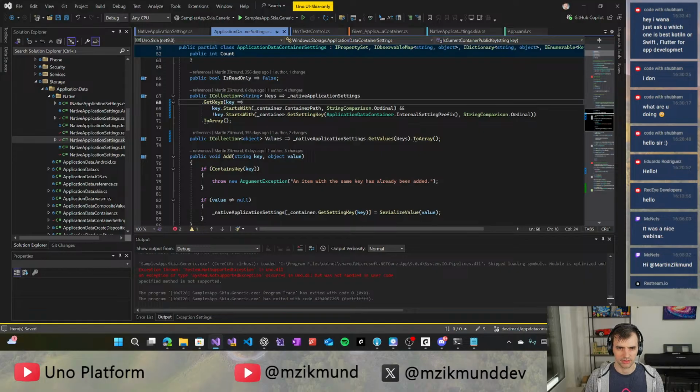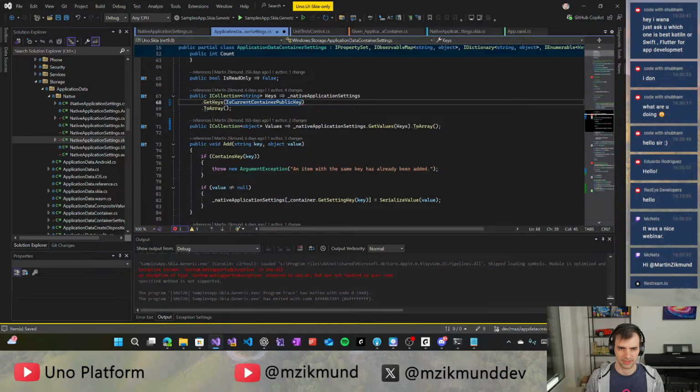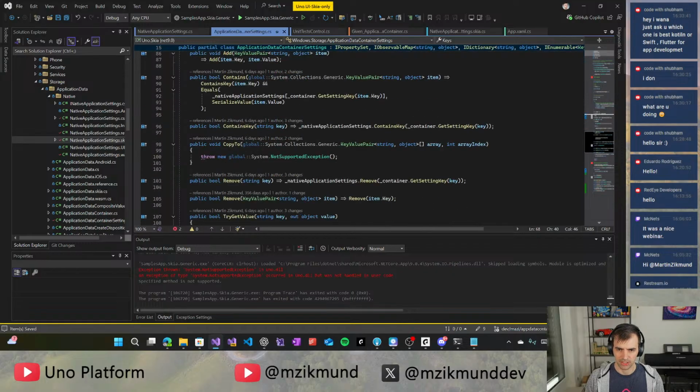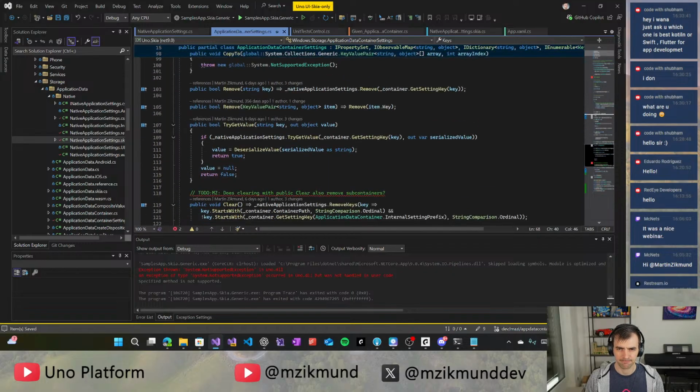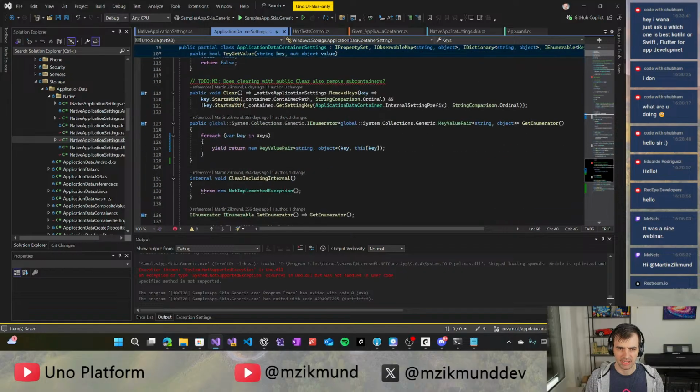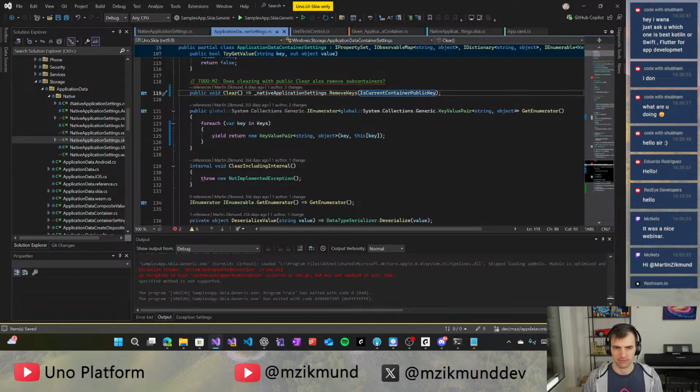So we can do this. And now we get all the public keys only, which makes it much more readable. For the clear method, we will be clearing all the public keys. So this current container public key, and then the enumerator here.